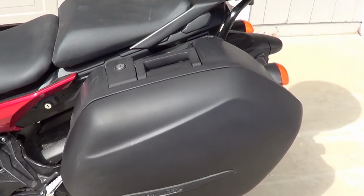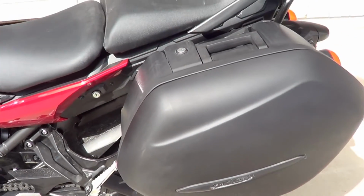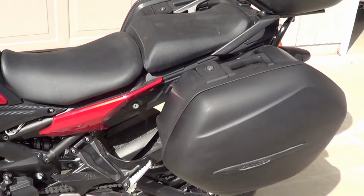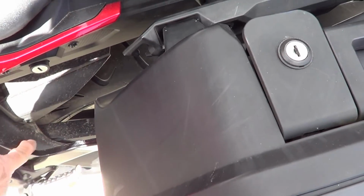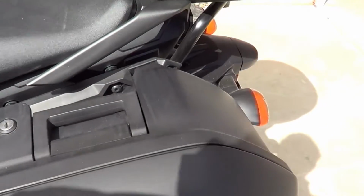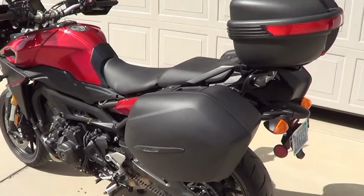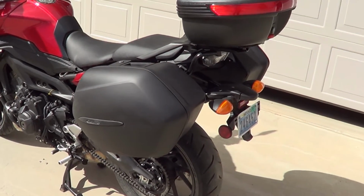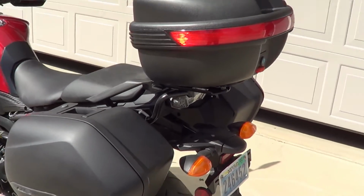Oh, the saddlebag's kind of cool. They came off my 2005 FJR. I sold the FJR without the saddlebags, so I could put them on this bike. Yamaha very kindly set the mounts on the FJ saddlebags so that the FJ and the FJR bags would interchange, and that's what I did here. These give a little more volume and therefore a little more capacity, and you can carry a little more stuff if you were going for a week-long ride or something like that. I don't usually leave these things on the bike. Matter of fact, I'm taking them off when this is done.